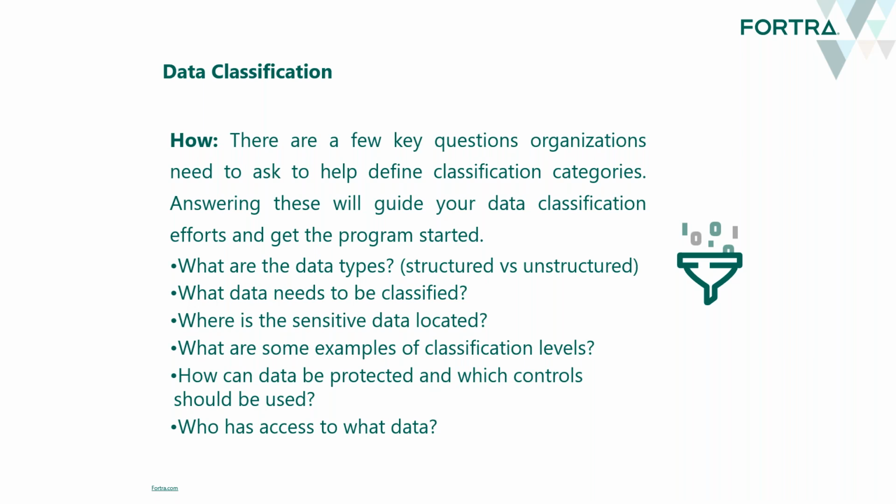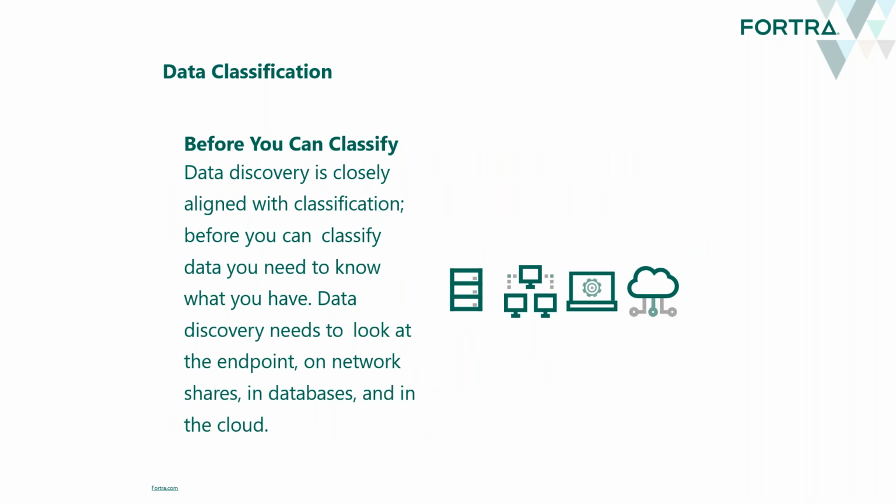How can that data be protected? Well, we do that in our data protection division here at Fortra. That's how our DLPs can work with that sensitive data, block it from going out, and our encryption products can help you control that data once it's left the organization. And lastly, who has access to that data? If you're working with the federal government, you have CUI, controlled unclassified information. That can get important as towards who's allowed to actually see that.